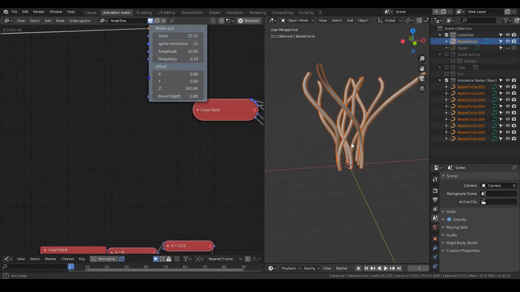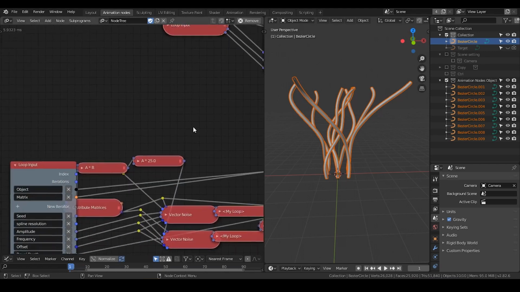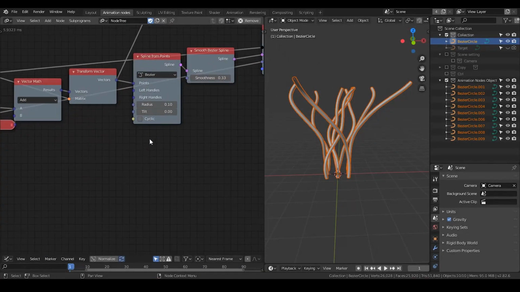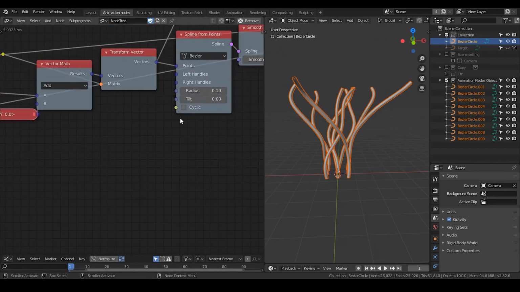So now here's one thing. If I'm changing the bevel depth, then you can see the thickness has been changed uniformly. But this is not what I'm looking for. What I want is that it starts kind of thick, and then it shrinks at its tip. So how are we going to do this? Changing the bevel depth changes everything uniformly, but we can change the radius by inputting a list so that it will shrink at its tip.